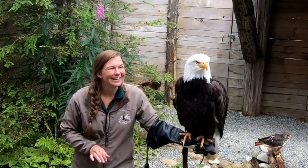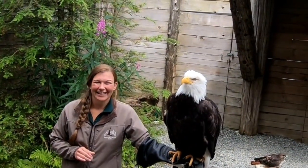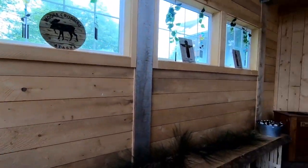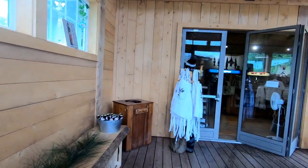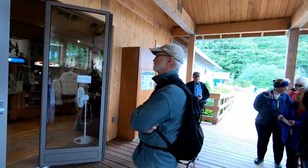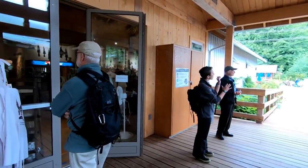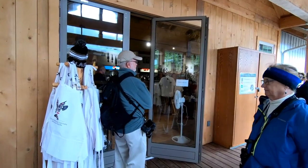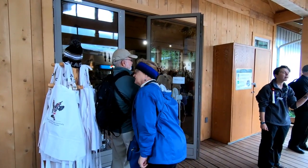So we are gonna head up, and we're gonna let the next group in. Thank you. Absolutely. Thank you. Yeah. And in the gift shop, we have a lot of different jams and jellies that you can purchase from the berries around the store, or the forest. A lot of cool things in there. You can go back into the Alaska Raptor Center, or go explore the totem garden or the blacksmith. As long as you stay inside of the totem pole, you should be in earshot of when we call for your bus.